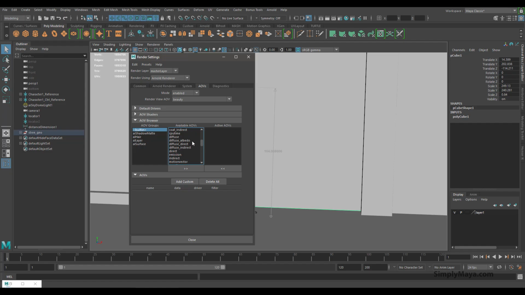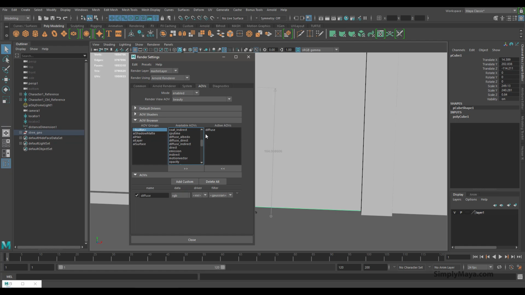So there's a couple of ways you can do this. You can take these three and add them together yourself in Nuke or whatever post-processing application you're using, or you can let Arnold do it and just take the diffuse. Because I want this to be about color grading and color matching as opposed to how to put together AOVs, I'm going to do it the simple way.